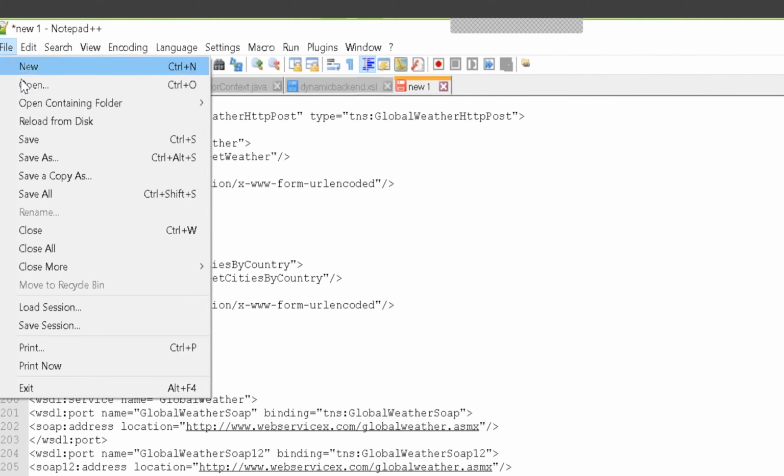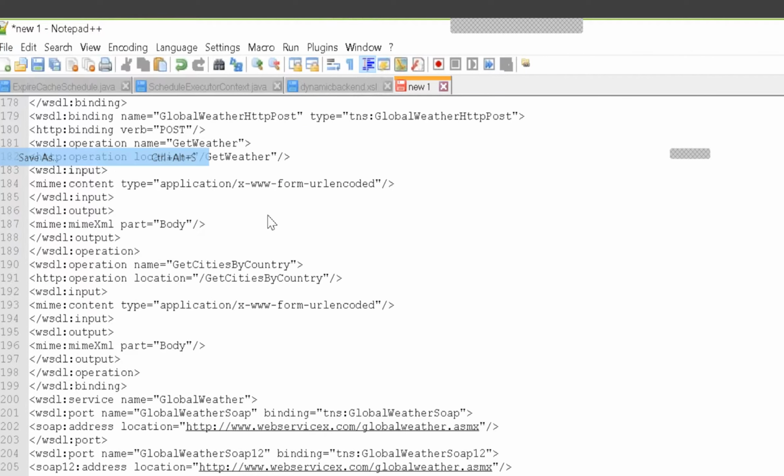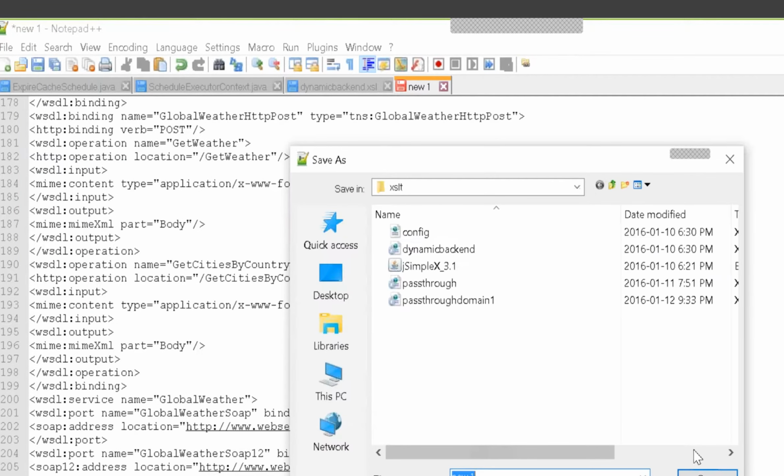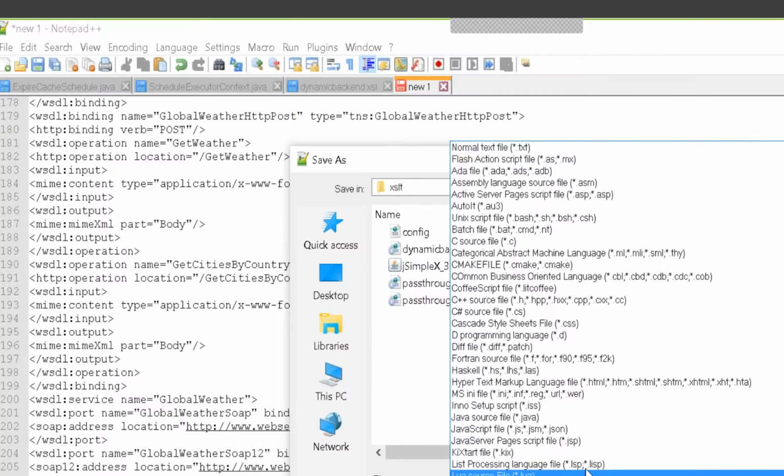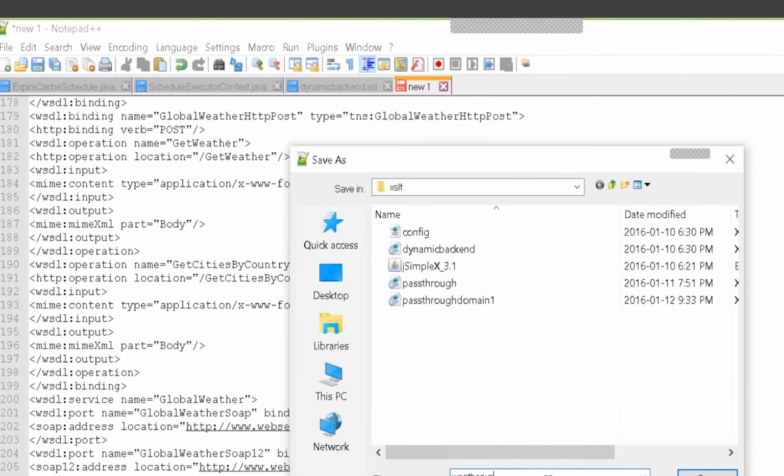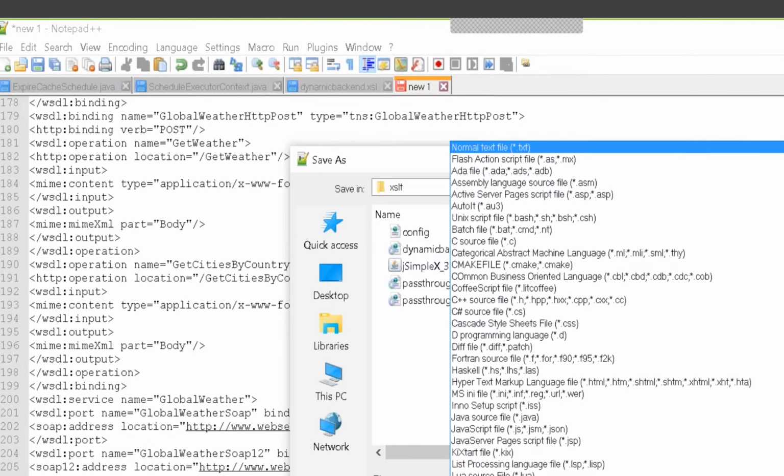Save it as a WSDL. Weather web service. You can put WSDL in the beginning and front.